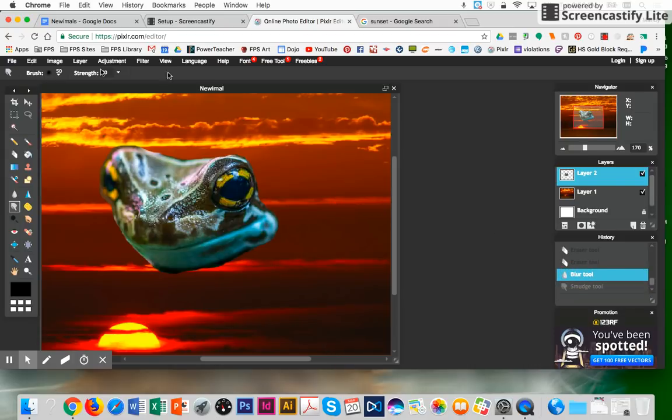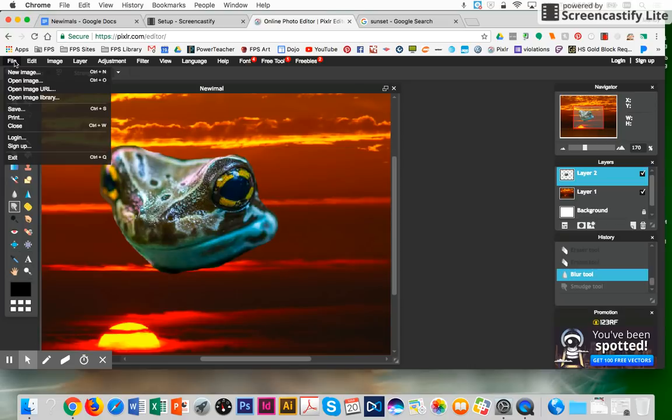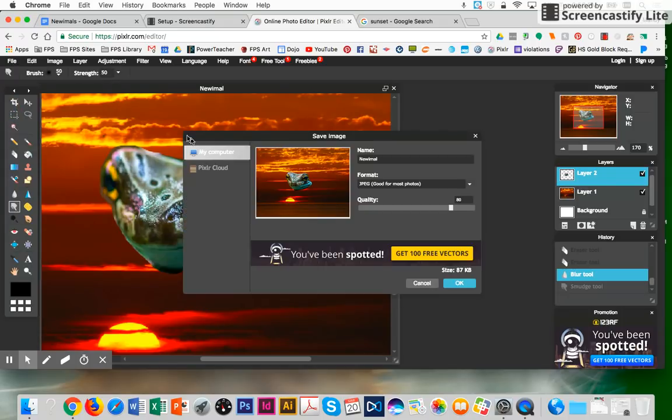All right, so when we go to save today, once you have your project all set to go, I want you to save. And on your save image part, it should have your Google Drive. Make sure you put it in your Google Drive. But if you didn't get that app set up in your Google Drive, you can save it so you can go back into it. Don't do JPEG.